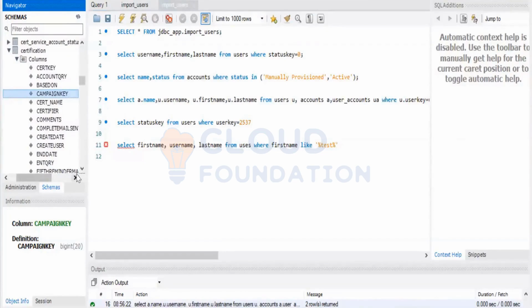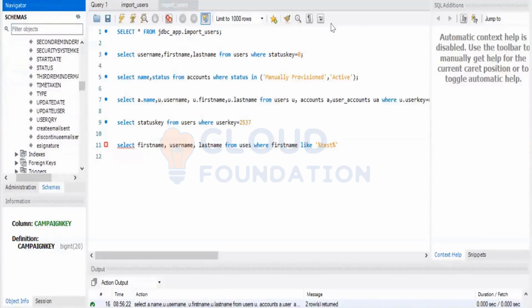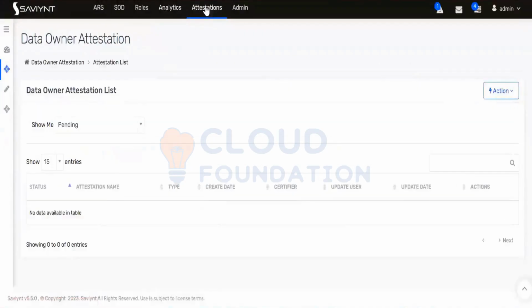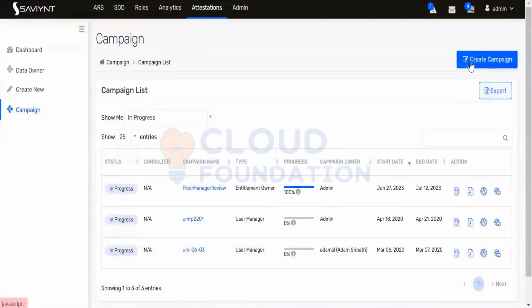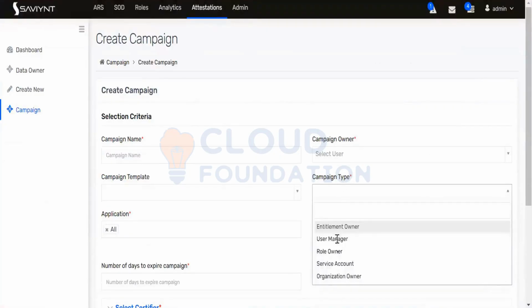Once you do the practical work in a real-time environment, you will get all this table knowledge, and it won't be much more difficult for you. It will be very easy. This is how we deliver it. Like you're creating a campaign, we have another campaign, a similar way, the same way: the role owner campaign. If you have a role, that will help you determine the role owner campaign.